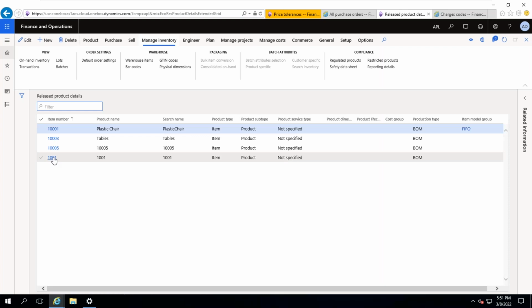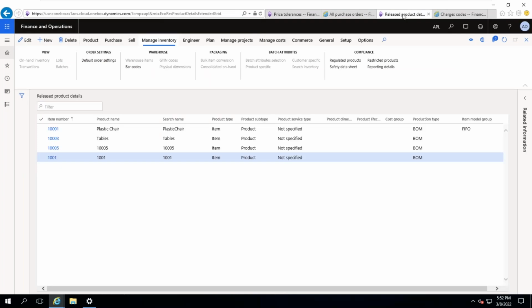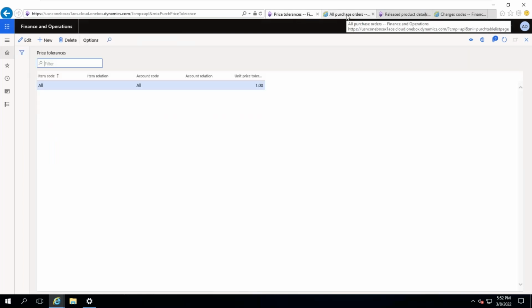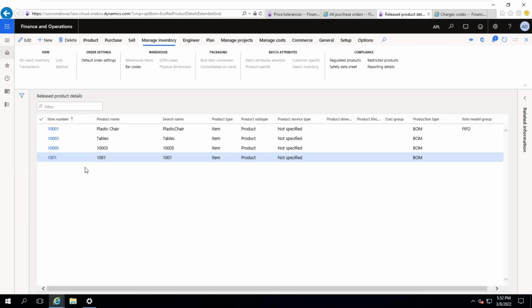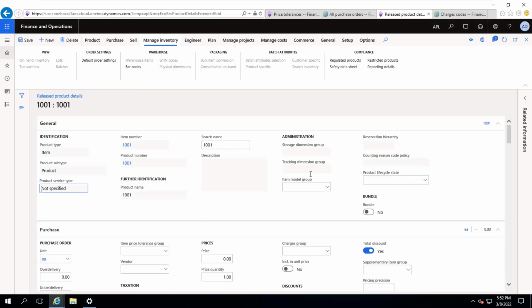So for this 1001, let me quickly create the item related setups. Okay, click on edit. You know the mappings: item group, item model group, inventory unit, purchase unit, sales unit, all these things we need to map.